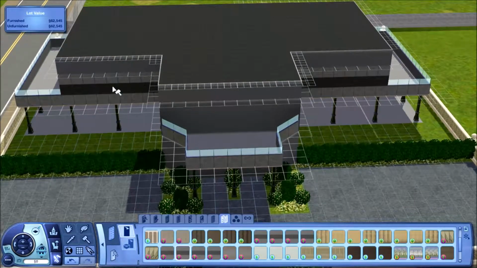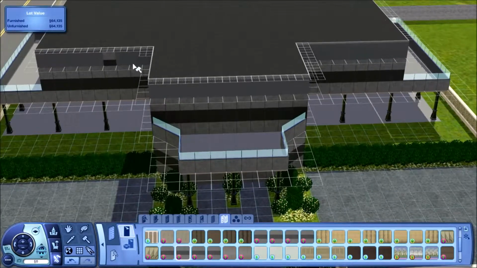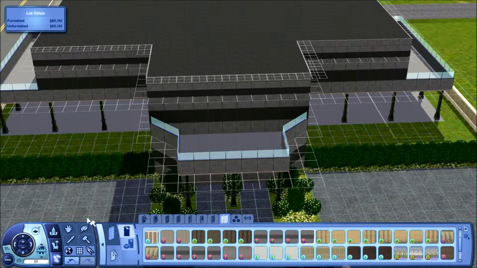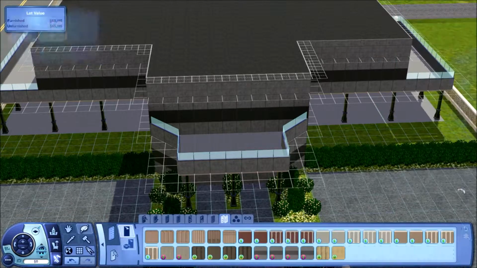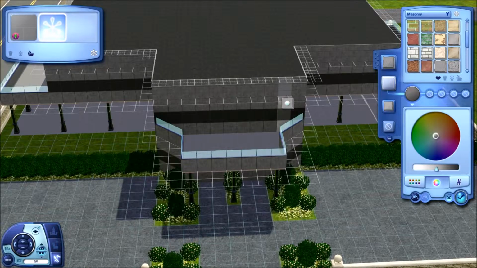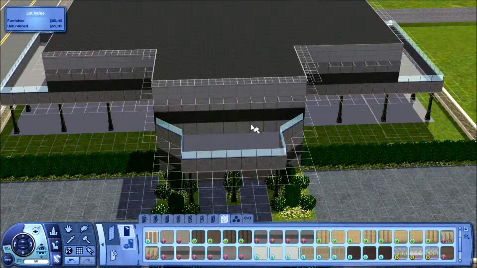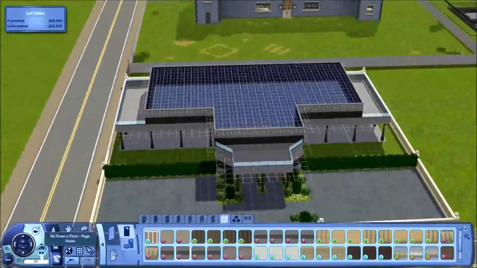So here's me deciding on the walls. I decided to go for these late night ones, and then I recolored the lighter grey to make it an even lighter grey. It's the same colour as the flooring on the balcony. So here we go, recolouring that, just to brighten it up a bit. I didn't want it to be too dark.